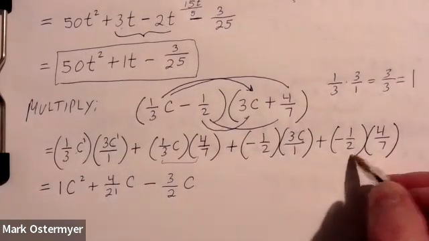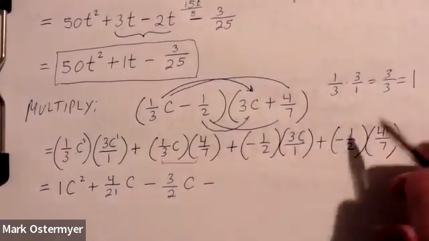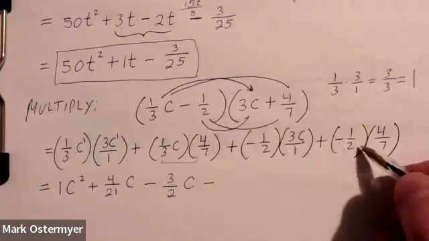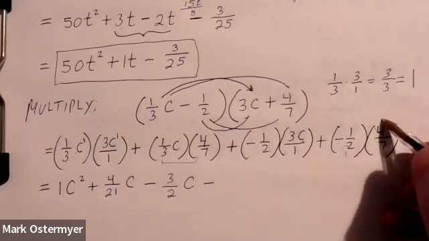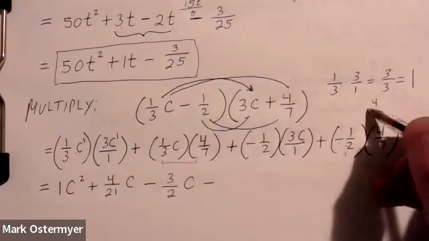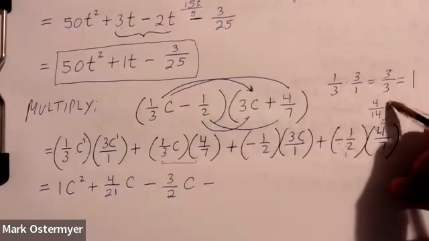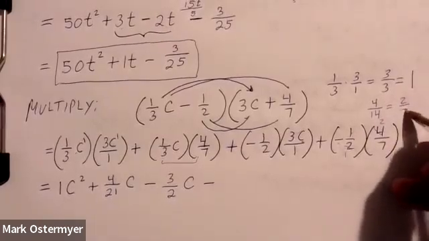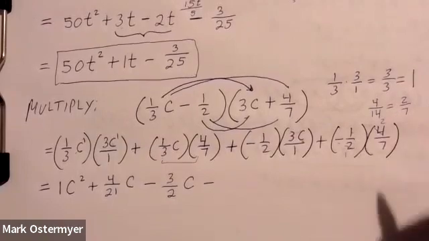Finally, we have negative 1/2 times 4/7. A negative times a positive will be a minus. You can do cross canceling if you want to. 2 divides into itself once, 2 divides into 4 twice, and you'll be left with 2/7. Or if you're not into cross canceling, you'll go 1 times 4 is 4, and that sits over 2 times 7, which is 14. But this will reduce down by 2, down to 2/7. So whether you're into cross canceling or not, this will walk out with a value of 2/7.